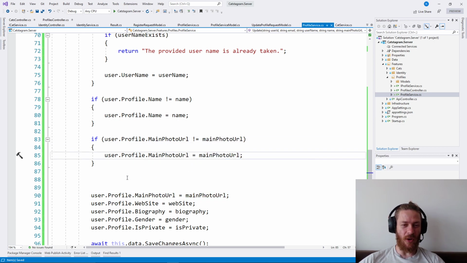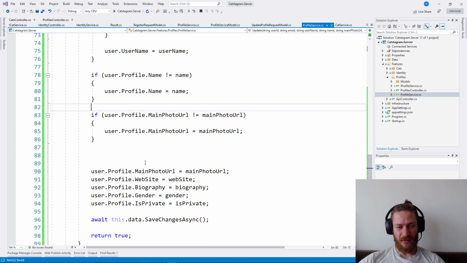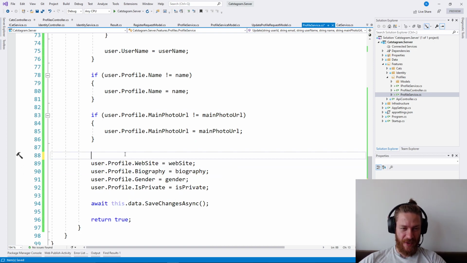It's a little bit more code. We may use actions and functions to make that better, but it doesn't matter.